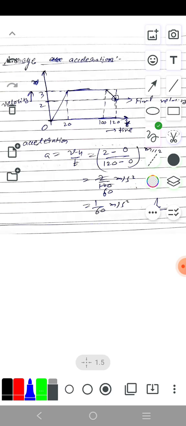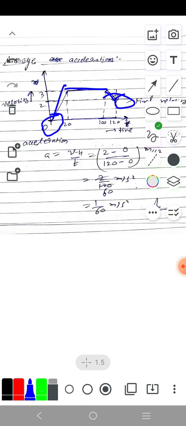In this portion I am wrong, because it was stopping. So this is the final velocity. See here, it is stopping at 2. The curve is starting from 0. The car is starting from rest. You understand this portion very slowly. The car is starting from rest, so what is the initial velocity? 0. Then the car speed increases to 3, then continues at 3 meters per second, then the car just stops at 2 meters per second.